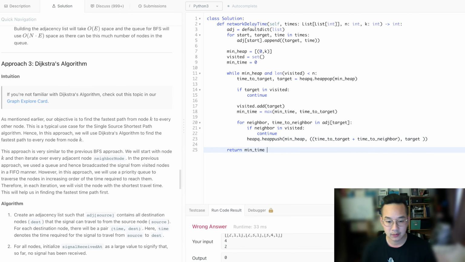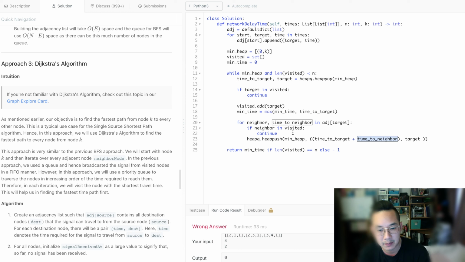Okay, so if length visited equals n, else -1, because if it does not reach the amount, we should return -1. But this is not the case here. We're returning output as 0. The min time is not updating properly. Time to target. I'm not sure.